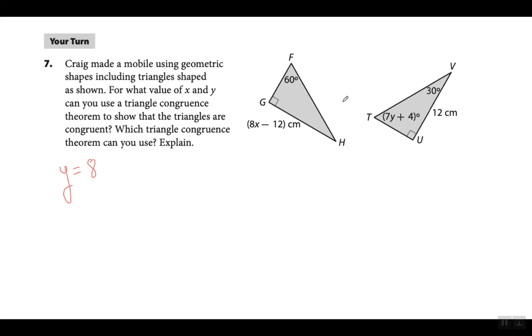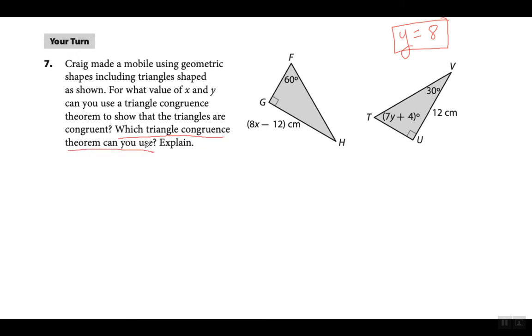Oh, and by the way, I forgot to write something. It says which triangle congruence theorem can you use? I forgot to write. So for y equals 8, the triangle congruence theorem that I used is the triangle. You know what? Wait, my bad. Hold on. No, that's wrong. That answer is right, but I'll get to the second part of the question in one second.